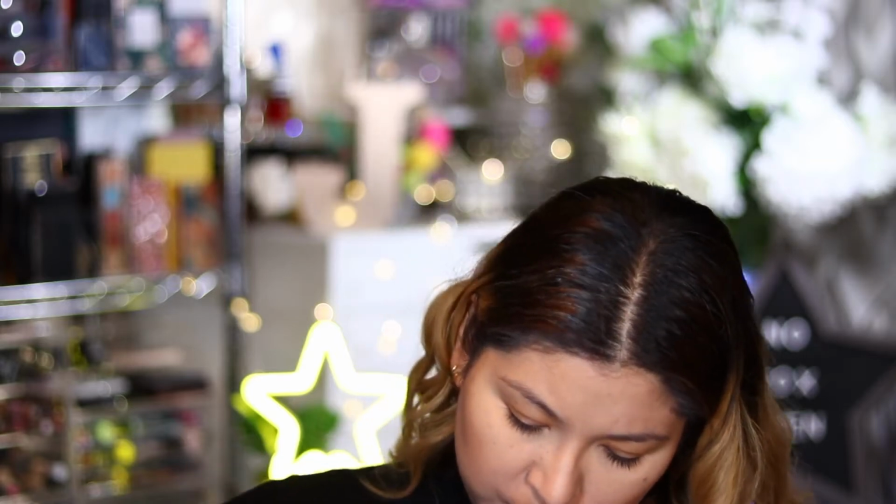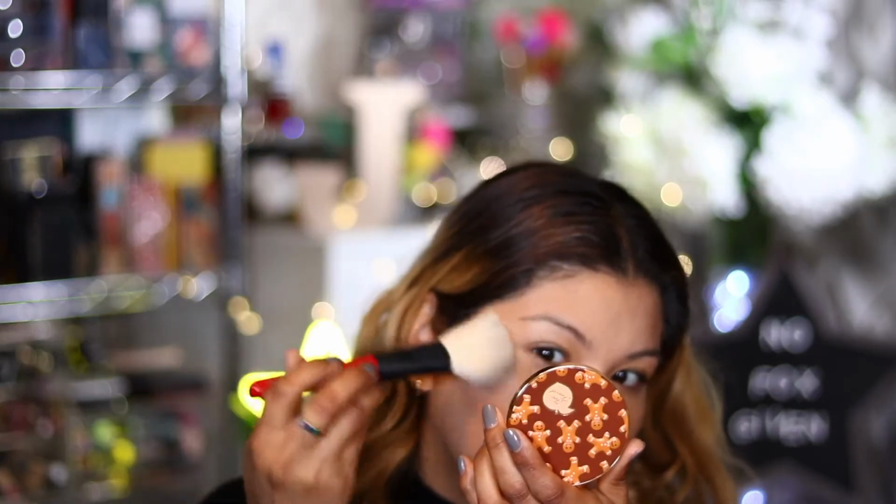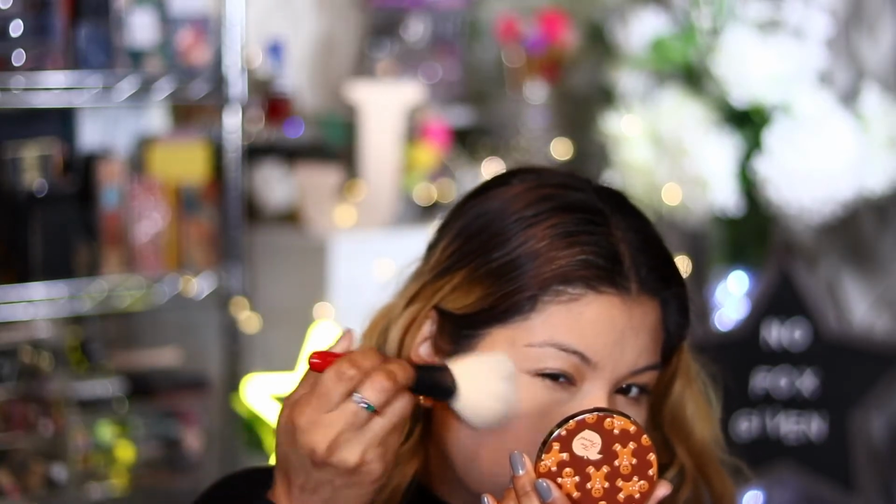It looks a little shimmery for my preference, but I hope it's just the overspray. The white on the image of the gingerbread is coming off, so I think I'm going to kind of dust that off and then get the real color underneath. Hopefully I removed enough.